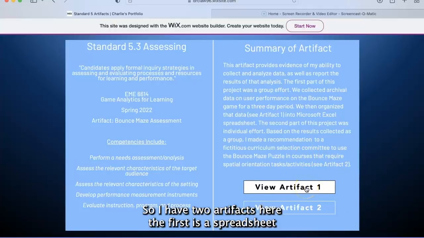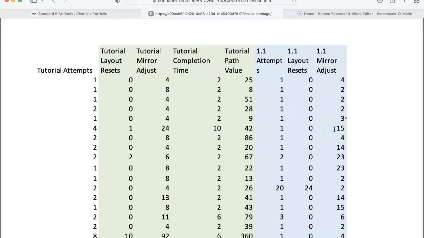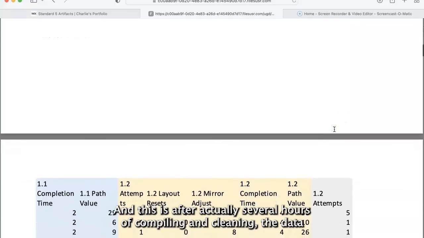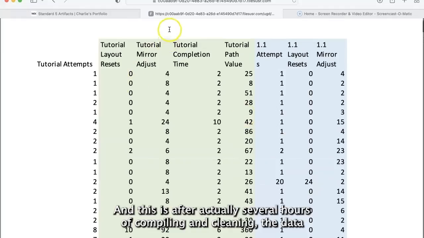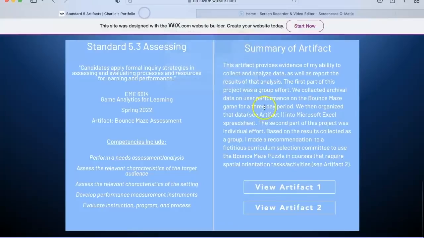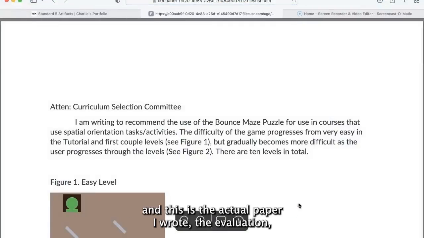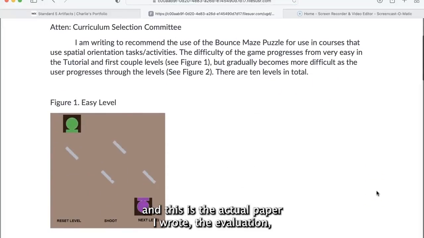The first is a spreadsheet that I created using Microsoft Excel, and you can see all the data laid out here, after actually several hours of compiling and cleaning the data. I came up with this Excel spreadsheet. And then the more important part, the second artifact, is the actual paper I wrote, the evaluation.